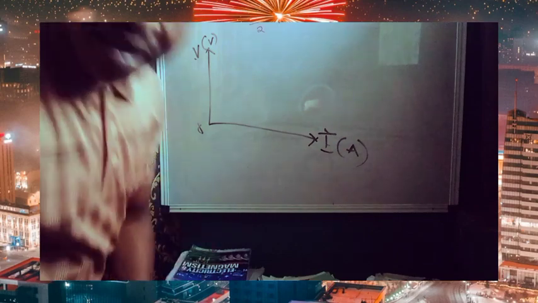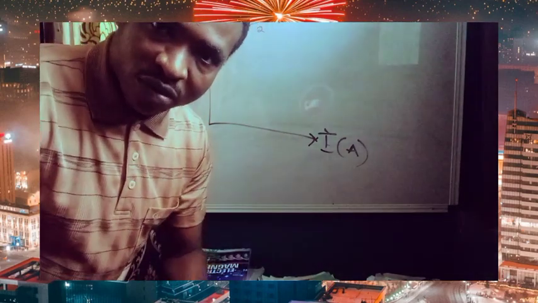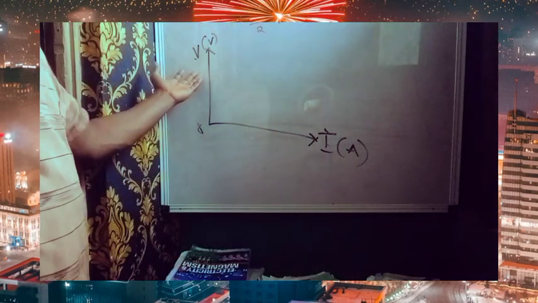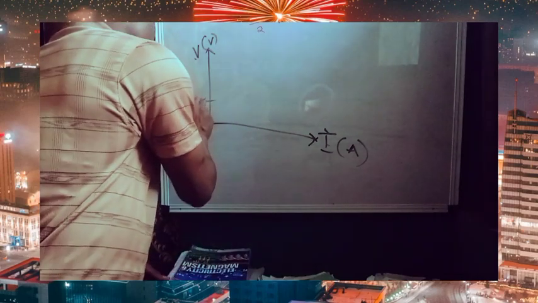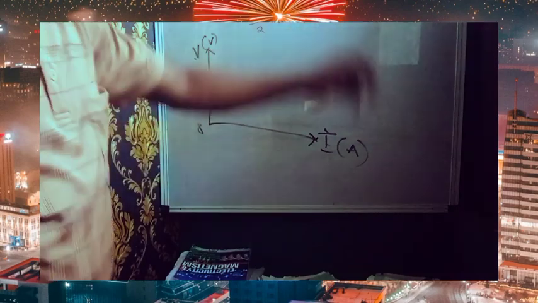Then the next thing is consistency of your scale. Your scale must be consistent. What do I mean by consistency of your scale? If you say 2 cm to 4 units on the V axis, then it must be consistent. So every 2 cm is 4 units, then 8, like that. Keep adding 4 as you move on.